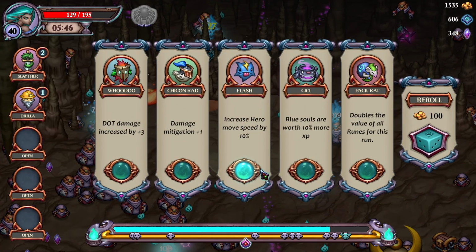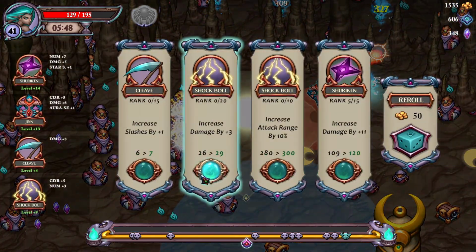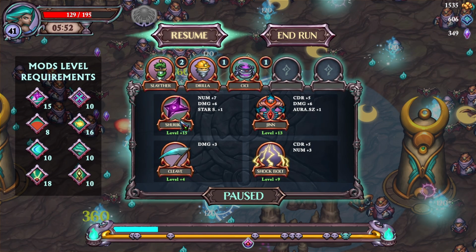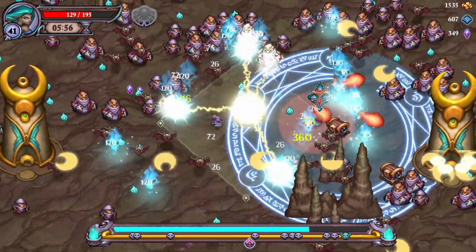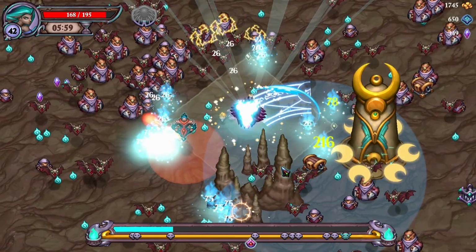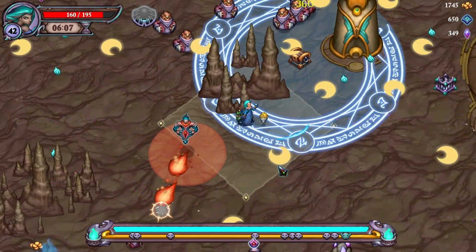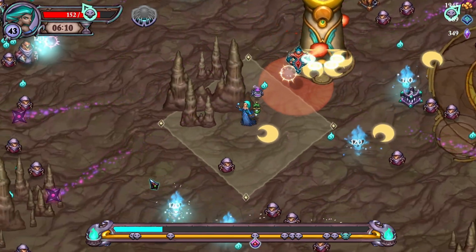We are going to be looking at some blue souls. So now we get 10% increased XP, so that is really good. Increase the damage of our shurikens, and we hopefully got to get ourselves to +15, which we are. So now there's a chance for Ricochet to show up in the shop or in the level up. So once we get Ricochet, we are going to be in a much better spot, because we will be ricocheting our attacks against everything in the game, and that's going to make it so that obviously we're doing a lot more damage, because, well, the more things you hit, the better.